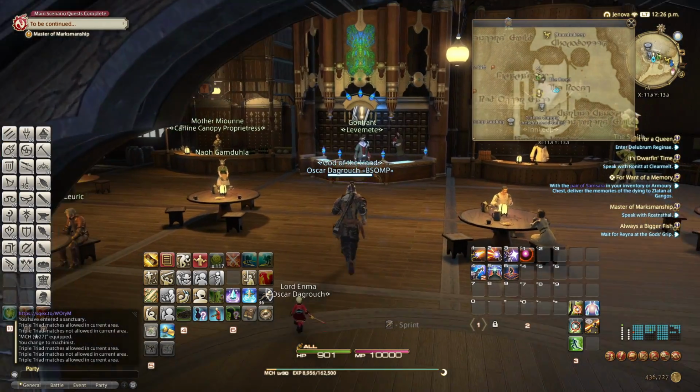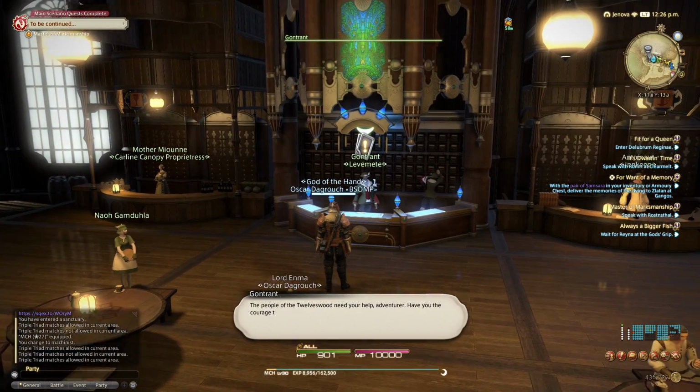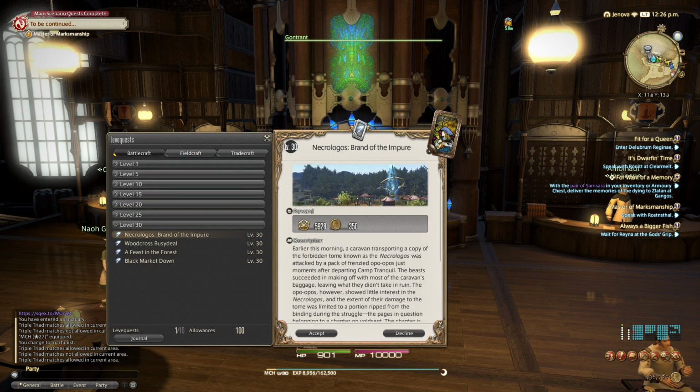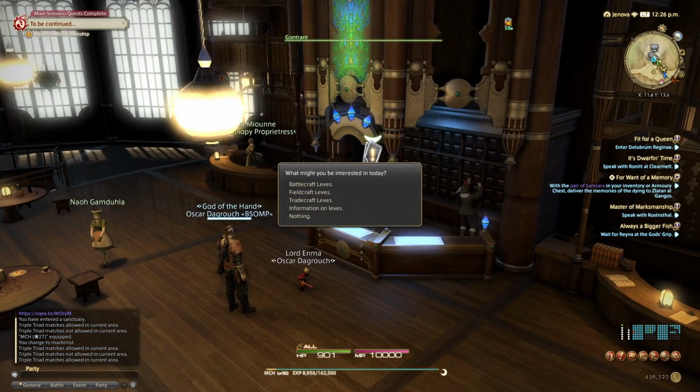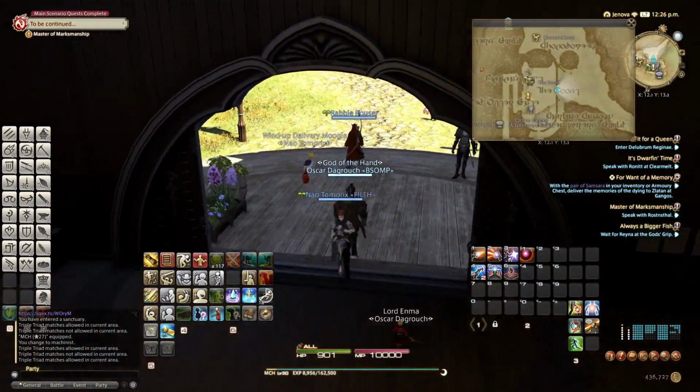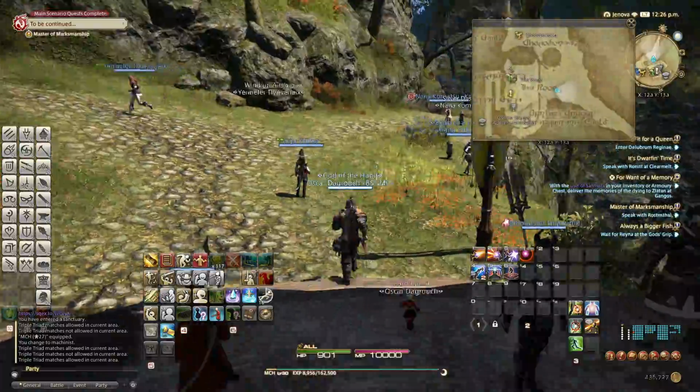So then the leves, they give you experience bonuses. You can use them up to, I would use it to where you get to like the level you're at now. To level 30. And that's just to help you really level up some alternative classes. And then I'll just go back to doing your main scenario quest, Master of Marksmanship.